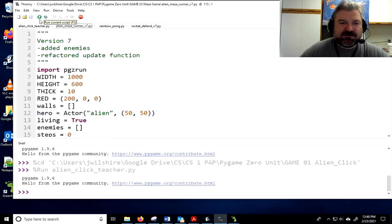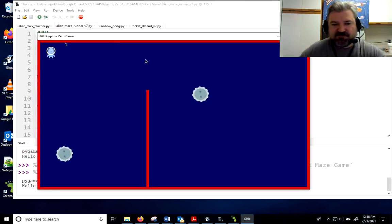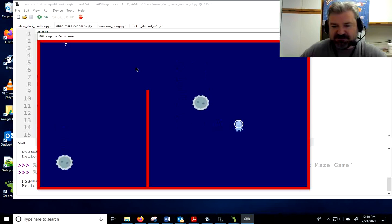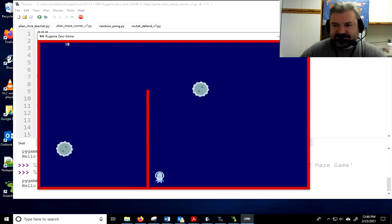From there, we build to start actually making our games where we can control them and start doing real things. One of my favorite projects was this maze runner. Now mine's pretty boring here. As you can see, I've only got 2 bad guys to avoid. But from here, you can build up and make intricate mazes that you have to navigate through, and it ends up being a lot of fun.